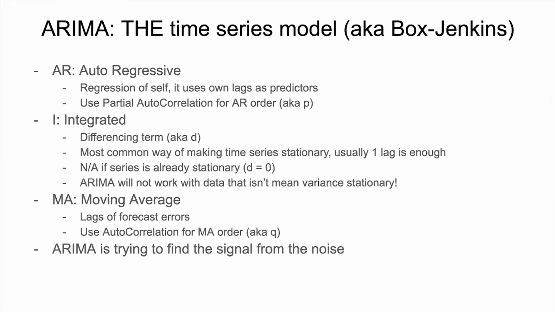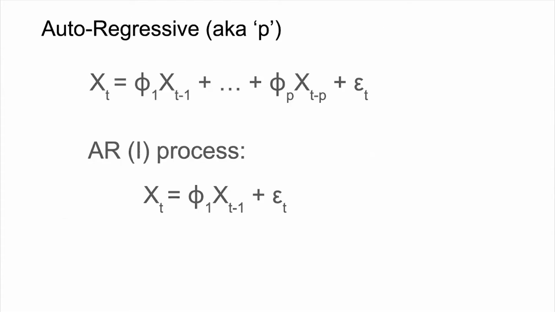Okay, cool. That's exactly right. And just to be clear, you don't necessarily have all of these components. You might have stationary data, so your d might be 0. You might not need the autoregressive component. You might not need the moving average component, but the three together can be put together to make a time series model. It depends on your data.